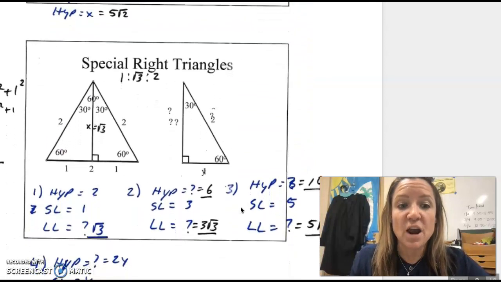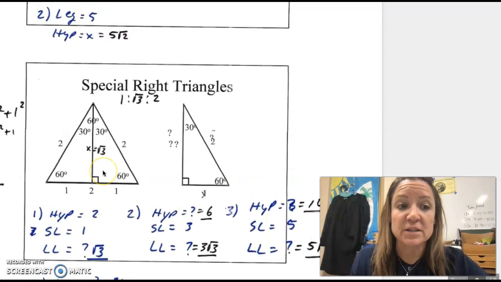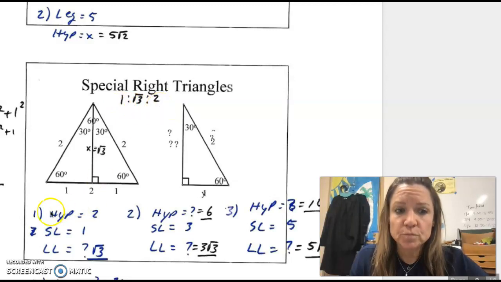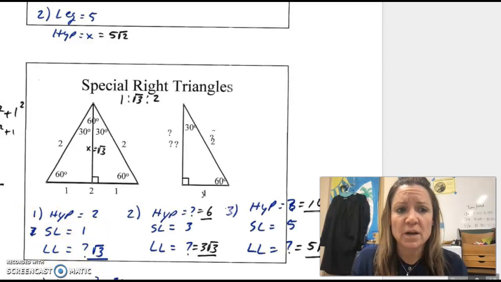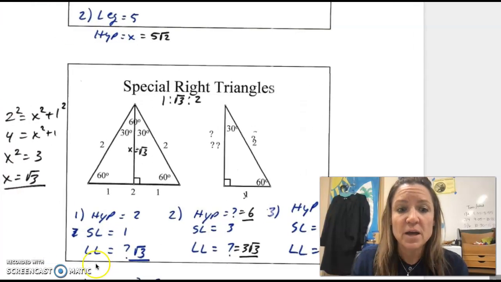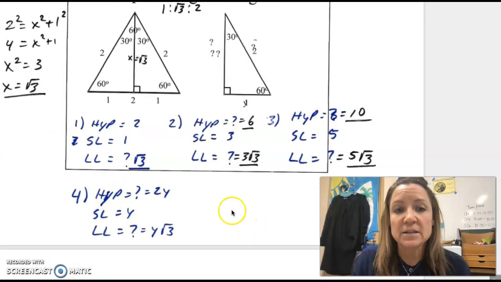So the second triangle we're going to talk about is the 30, 60, 90. The ratio on the 30, 60, 90 is 1 to rad 3 to 2, where the hypotenuse is the 2, the short leg is 1, and the long leg is rad 3. If you're wondering where that comes from, again, you can use the Pythagorean Theorem, and you can get the rad 3.